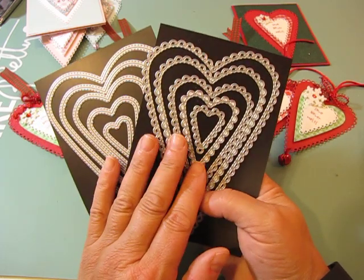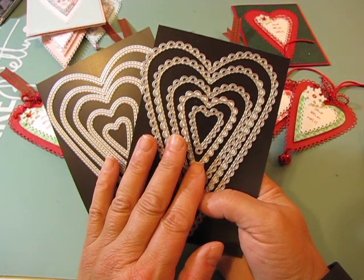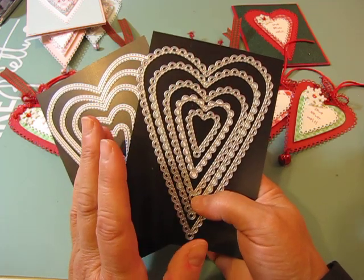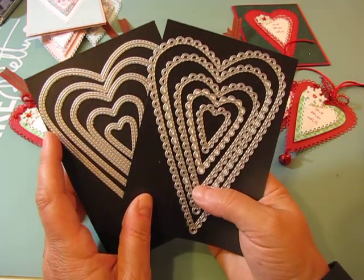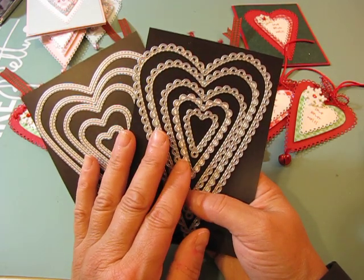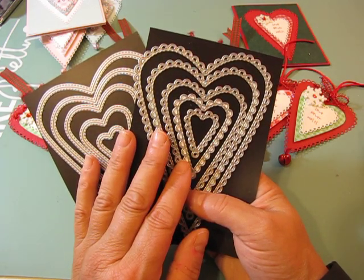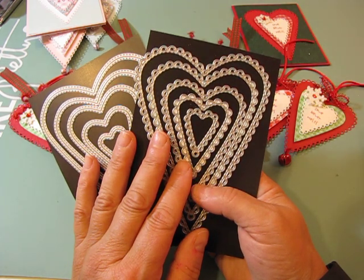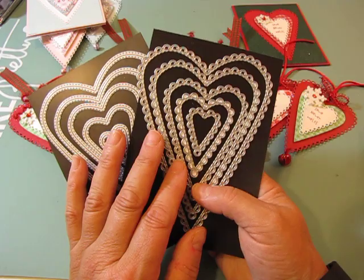So anyway, this set recently came out. I bought this fairly recently, a month ago, maybe a little longer, I'm not sure, specifically to make Christmas tags. I don't remember what the name of the store is. I'm very sorry, but I think it was an AliExpress purchase of mine.